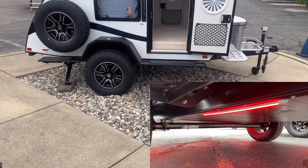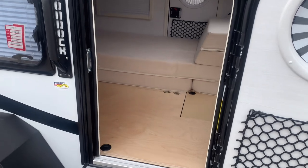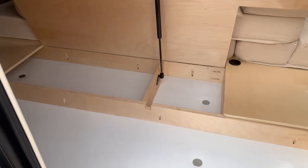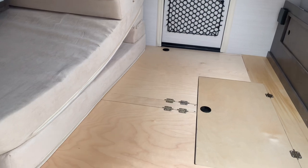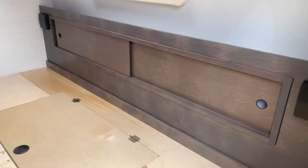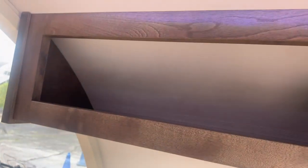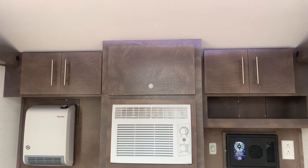It also has holding tank heaters on that fresh water tank so you can boondock longer. You have some sweet red underglow lighting. They also redesigned the interior under-mattress storage, breaking it up into several more compartments to access the storage underneath the beds. You also have an added gas drum, with a main compartment, a door on one side, and a door on the other side. And of course, at the nose of your camper you have your traditional storage with the sliding doors, and storage cubby holes on either side of your stargazer window.